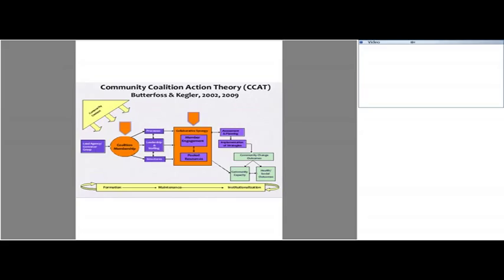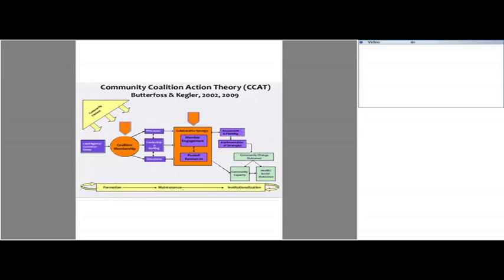But you can see here our big pieces when we're talking about recruitment would happen right here at the very beginning, this first orange block with the arrow, and then it becomes very, very important when we start to think about how our members pull together their resources and start to work collaboratively together and develop a synergy that allows them to move from this engagement stage into actually doing some planning, implementation, and then moving on to those longer-term outcomes. So let's talk a little bit about community engagement and coalitions now, if we can move to the next slide.